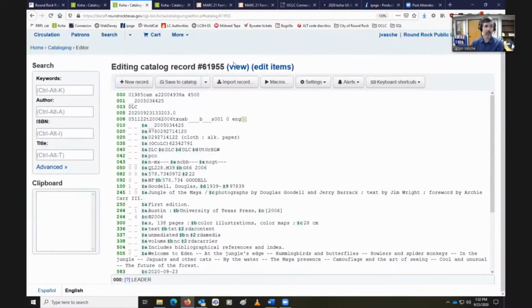Sorry. So one thing that I want to point out in this as the volunteer, because I'm in the advanced catalog editor, I have less clicking I need to do, right? I can see my 092 that needs to be updated. And I just scan down a couple lines to my 264. It's like, okay, this is 2006. So this means I'm not going to have to take the time to go back to the basic bib record. I'm not going to have to open up the book to find the date in there, right?